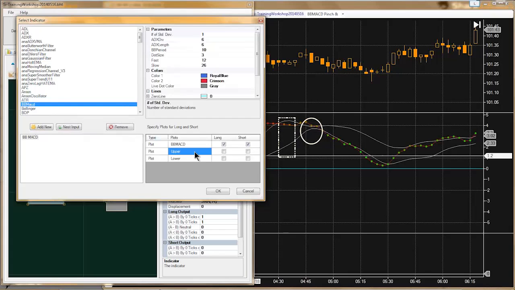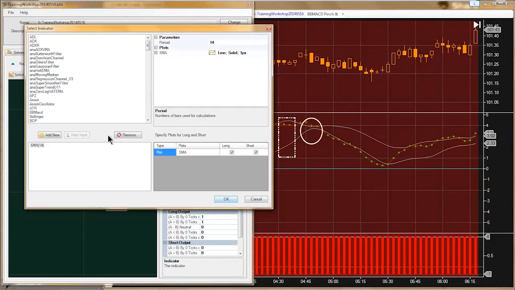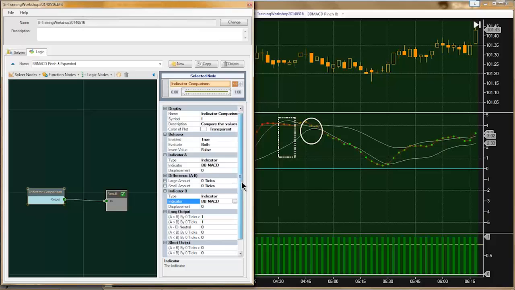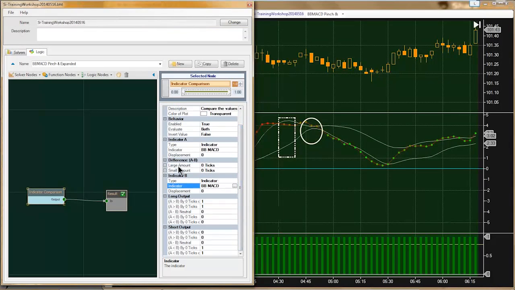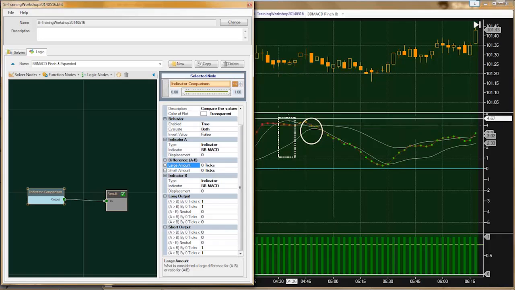We're going to use the upper band in indicator A, and indicator B down here we're going to set to the lower band. And then the next step is to use our large amount and small amount. The easiest thing to do is to look at when they're expanded away from each other.